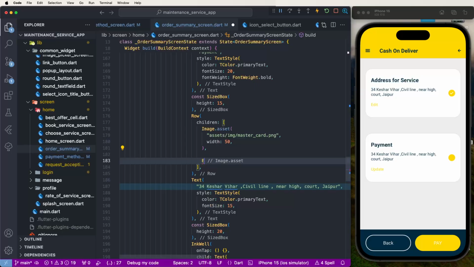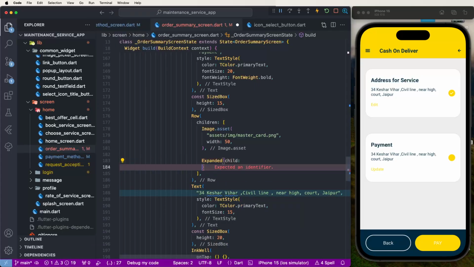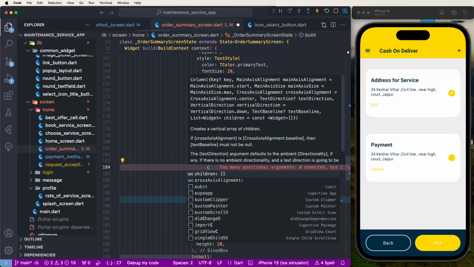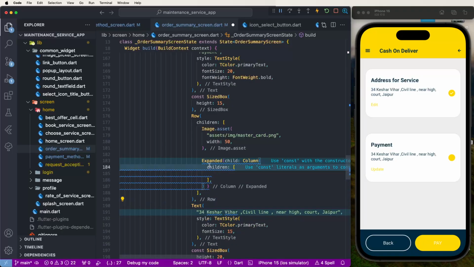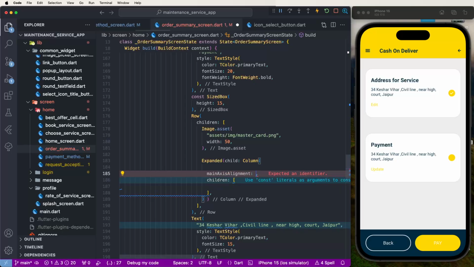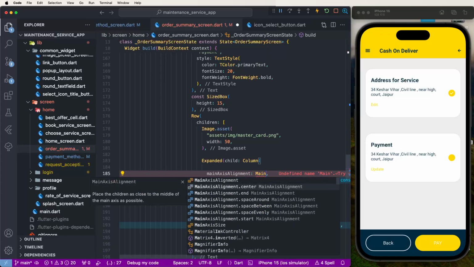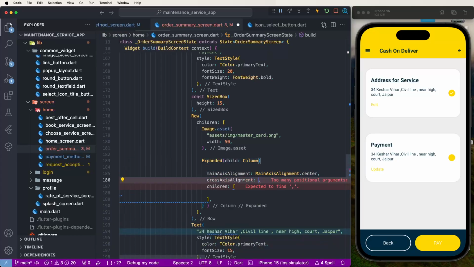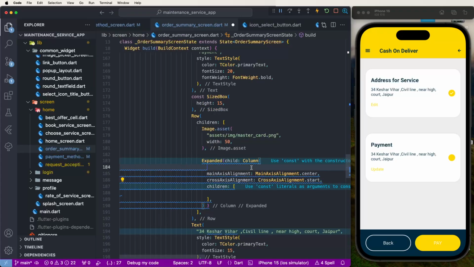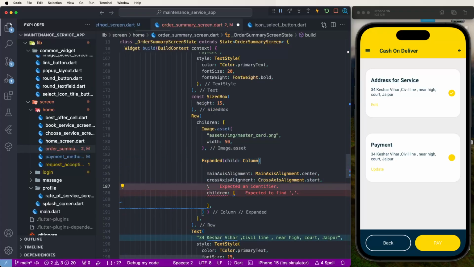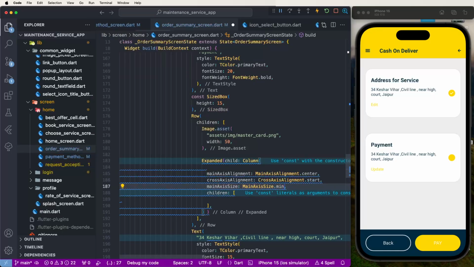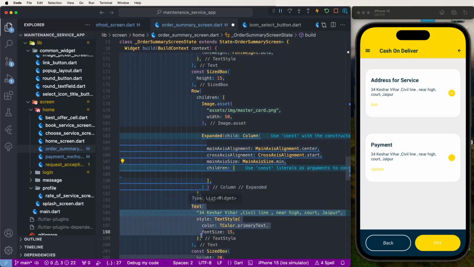Now we need to write down here the expanded, and to create this here the column, and we need to set here main axis alignment. We need to set this here the center, and cross axis alignment also need to set here the start, and set here main axis size, set here the minimum. Now we need to give this here the title.